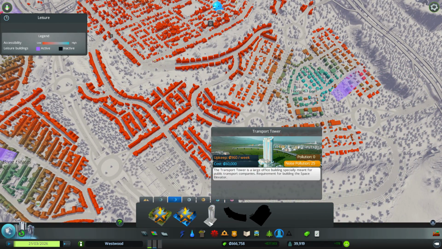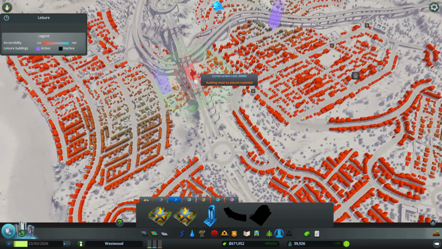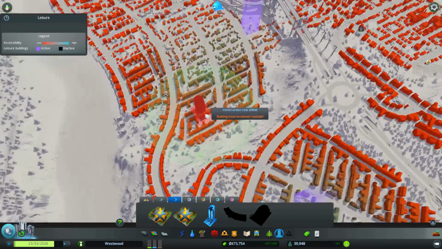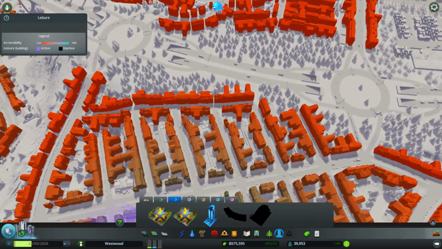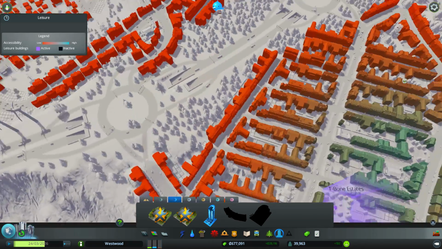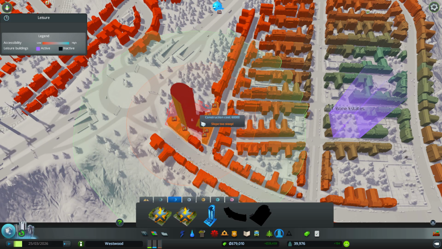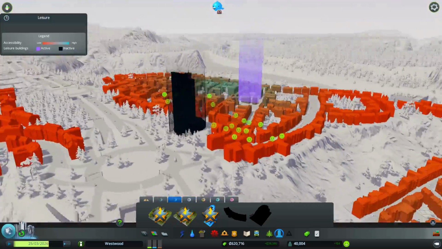Smiley faces. All right, what's this one? Transport Tower. Large office building, specially meant for public transport companies. Requirement for building space elevator. Public transport companies, so maybe I want this close to the intersection. I don't know exactly. It doesn't have a huge radius. I don't know what benefit it gives. It is a pretty big building. I don't know if I want to put it next to commercial or what. Maybe it doesn't matter. Maybe it just helps level stuff up wherever it goes. So maybe I'd put it here.